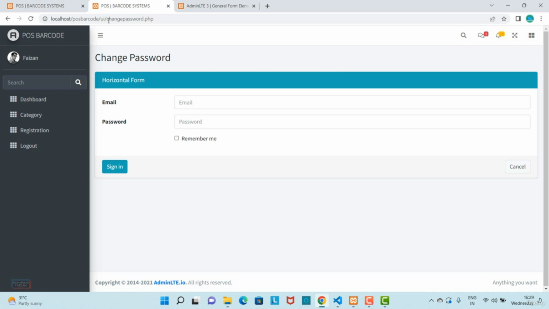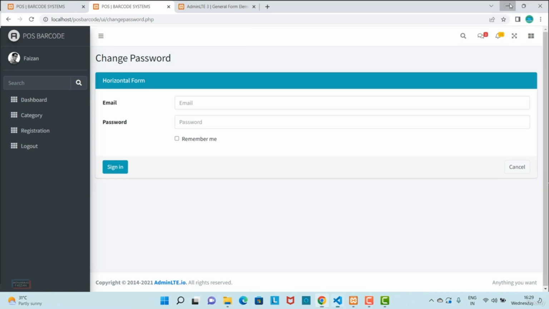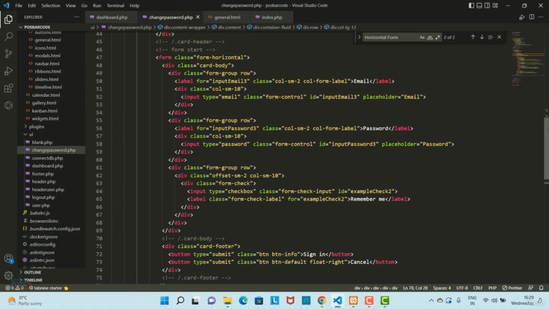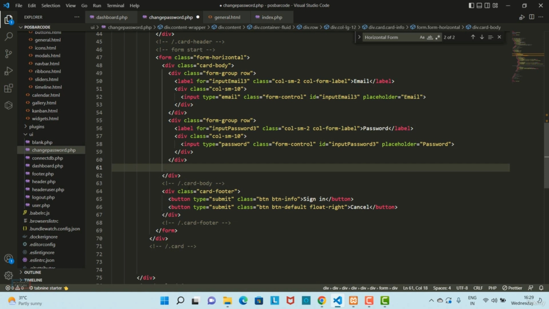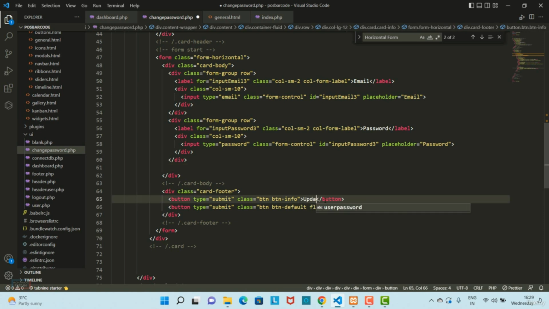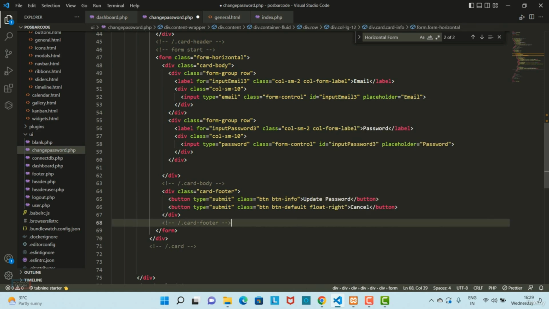Perfect. Now you can see the horizontal form here, and we can edit it. First let's remove this checkbox and give here update password, and remove this button from here.